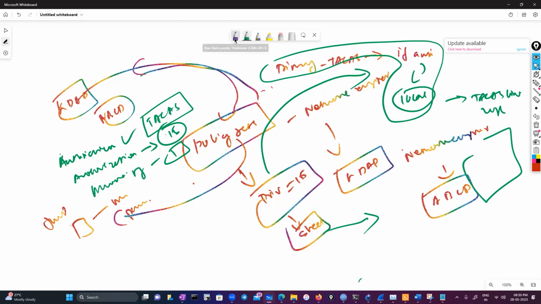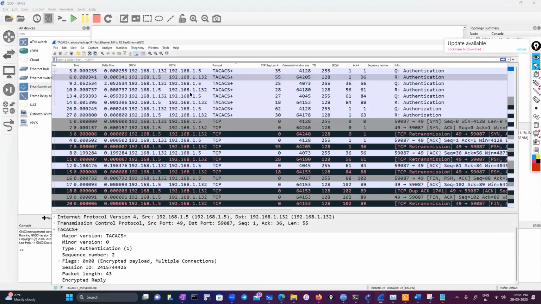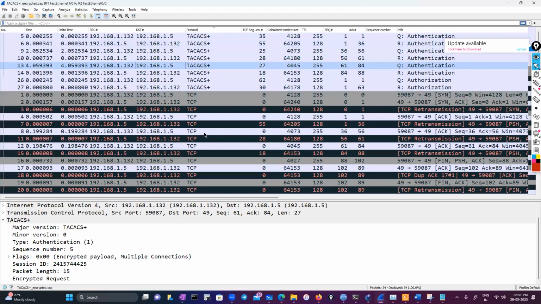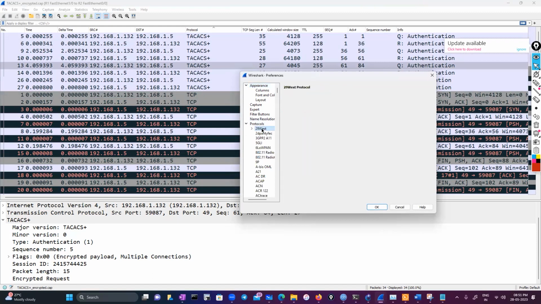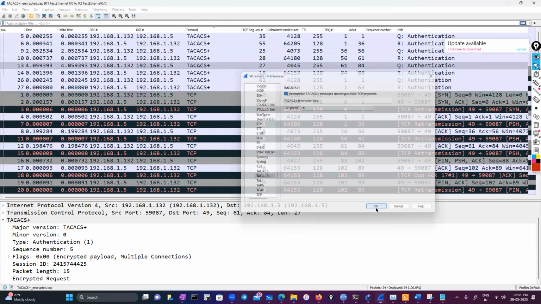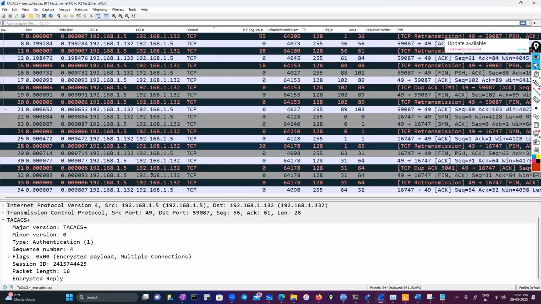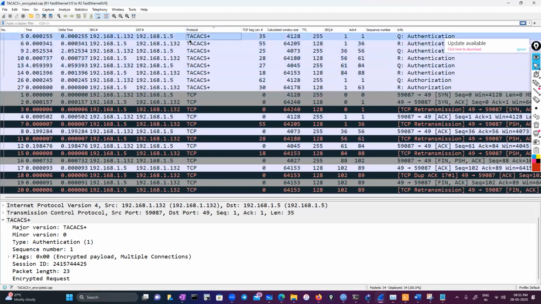And in Wireshark, I'll tell you, you can also decrypt this information. For that, you have to go to edit preferences, then go to protocols, then to Tacacs plus. You have to give your encryption key here. Once you do this, you can decrypt your Tacacs. We are not doing decryption here, so here it is just a query and I get a query response from this server.